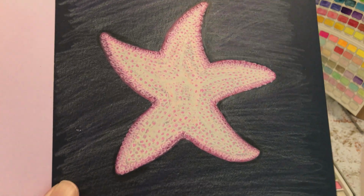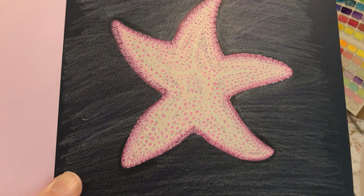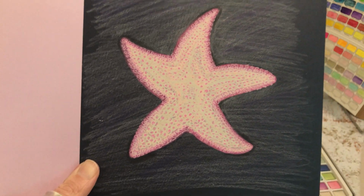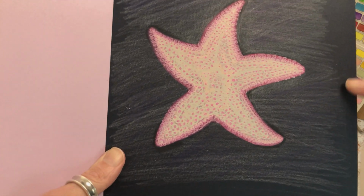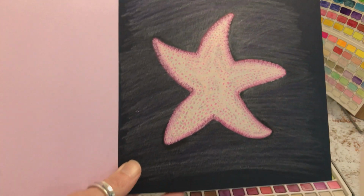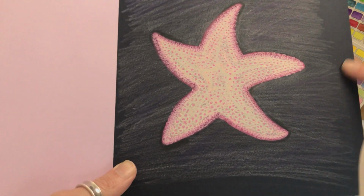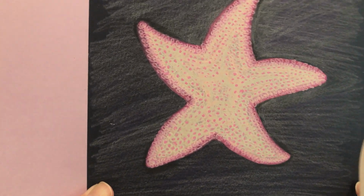So what happened is I took a picture of it, and I tried to bring those details in and really highlight that, because I was trying to show my mom, and it ended up making a shadow on the picture. So then I went back and tried to add a shadow. It's fine, but it didn't turn out the way that I had expected. I'm going to work on it more because I feel like I can make it look a little better, but I'm still very, very happy with it.